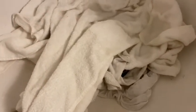Take my white towel. Now, these are white towels. White towels, white socks, and white bras. I don't wash my underwear and my towels together. So I just got white towels, white socks, white bras, and that's it. And only white.